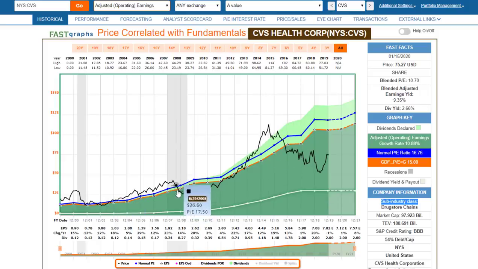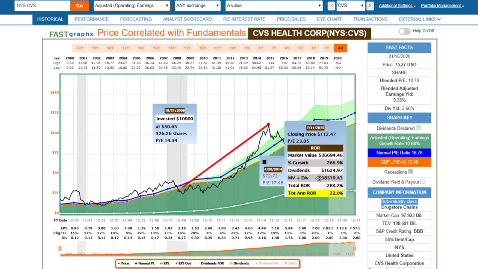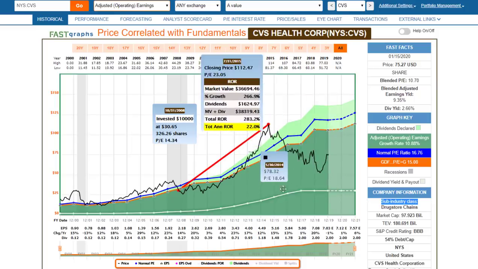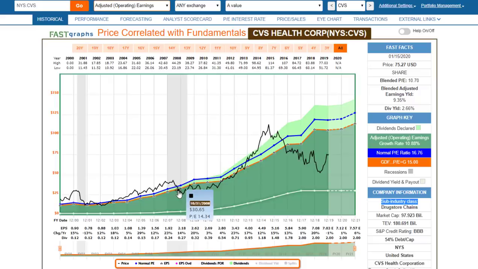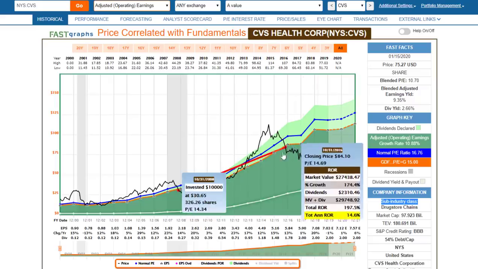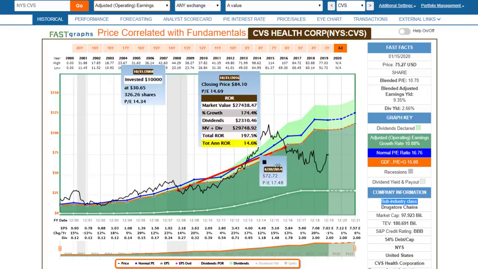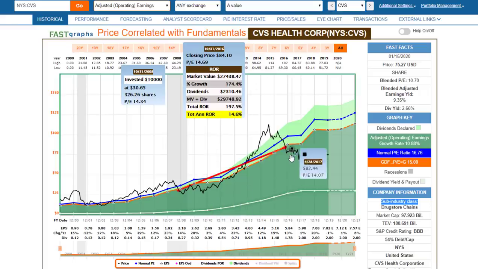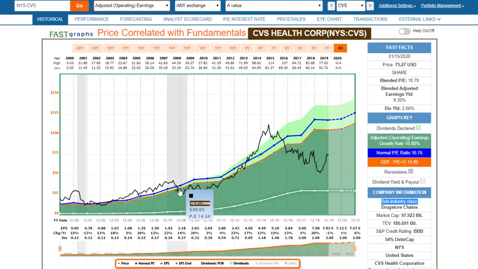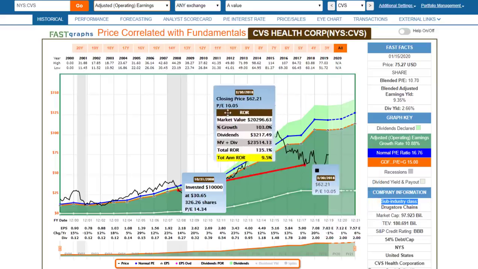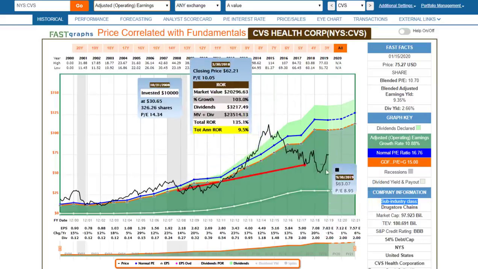Now, again, if I'd have bought it at fair value here, and I would have measured my rate of return up to here, I would have turned $10,000 into $38,000, averaged over 22% a year. However, if I would have measured that going back to fair value, that $10,000 goes to $29,000, a longer period of time, but my rate of return drops down to 14%. Now, that's still excellent, but the point is this would have been false profits up here that eventually manifested. And of course, ultimately, the stock ends up going into this undervalued territory and my rate of return really drops. This is not predictable. The moving in alignment with fair value is predictable.